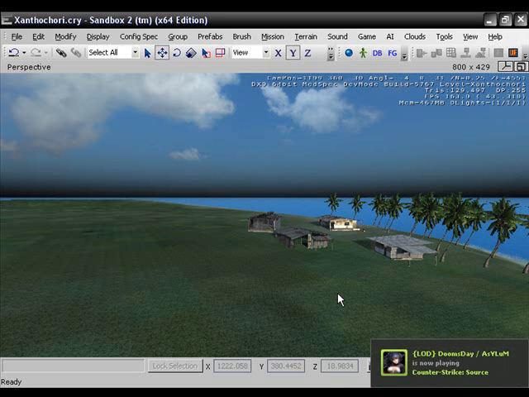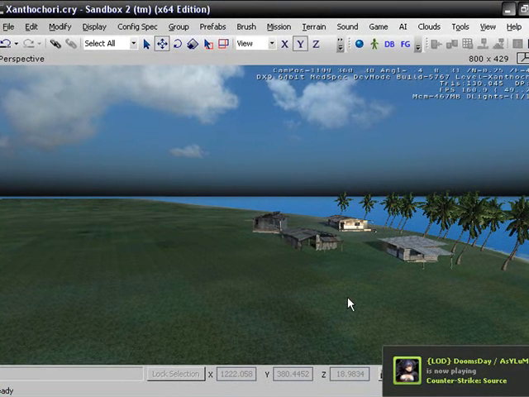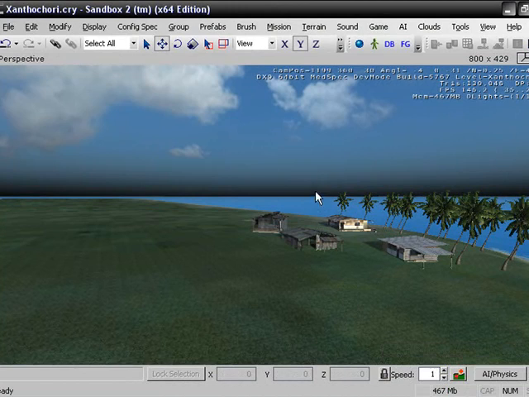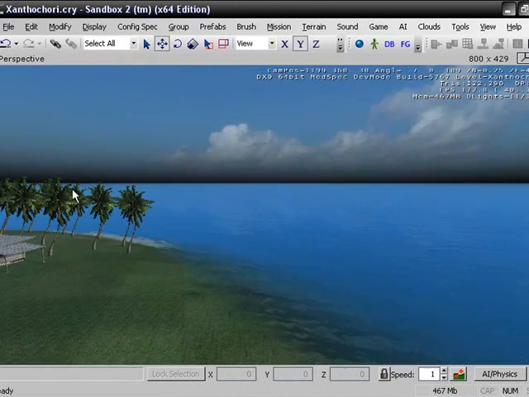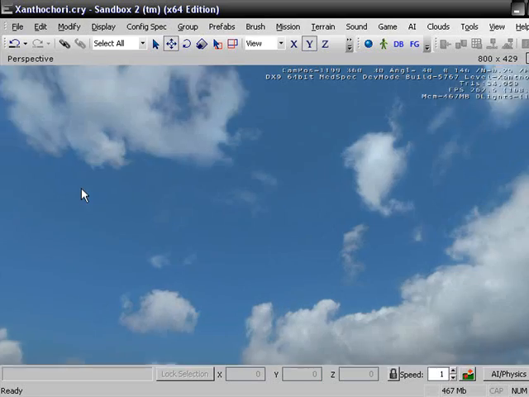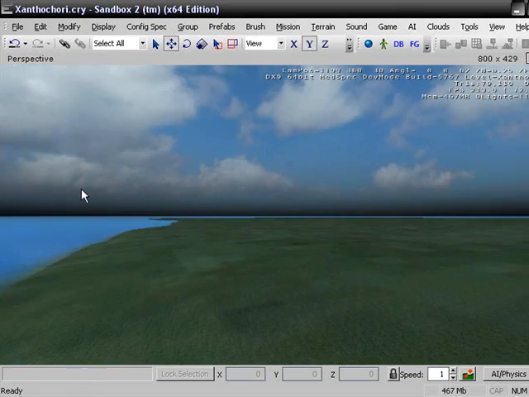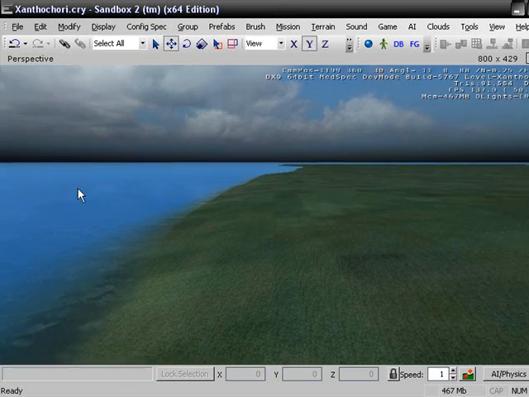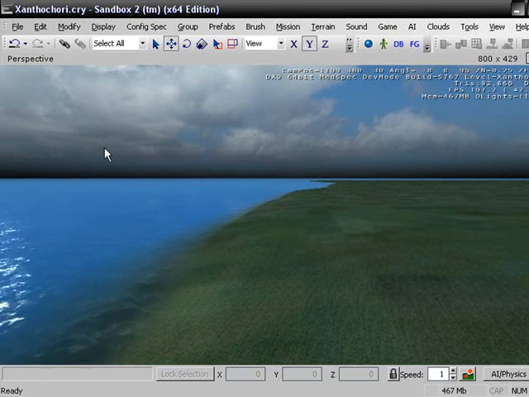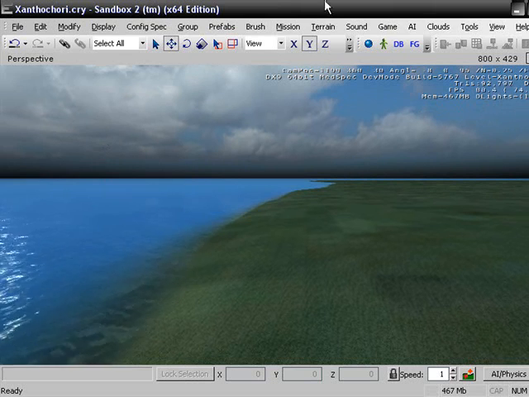In this tutorial, I will be showing you how to fix this: once you create a skybox, you can see this line out here. It's just black all the way around. It really makes the environment look like crap. I'm going to show you how to get rid of that black line in two easy steps. I just guessed two, but I don't really know yet. We're going to find out how many steps it is.